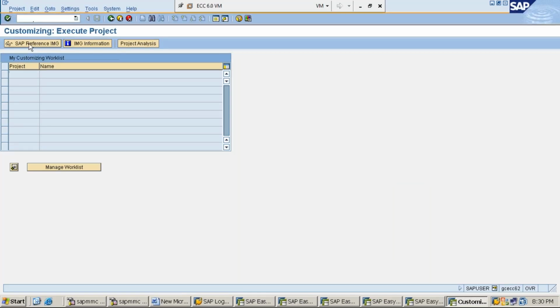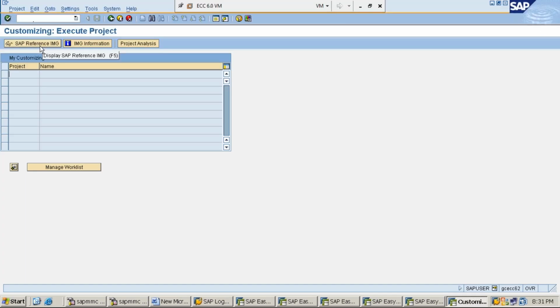If you click on SAP reference IMG, please do make a note of it. The term IMG stands for implementation guide.